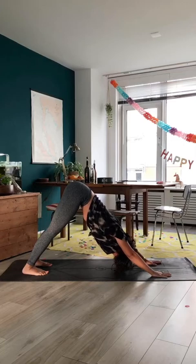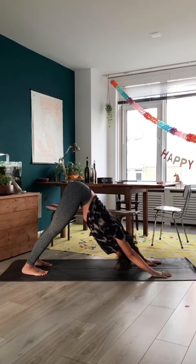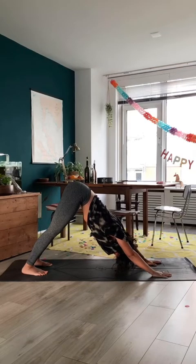Staying here for 5 breaths. So do your checks. Hands shoulder width distance. Fingers are spread nice and wide. Lengthening the back. And if that means that you need to bend your knees very generously, by all means.